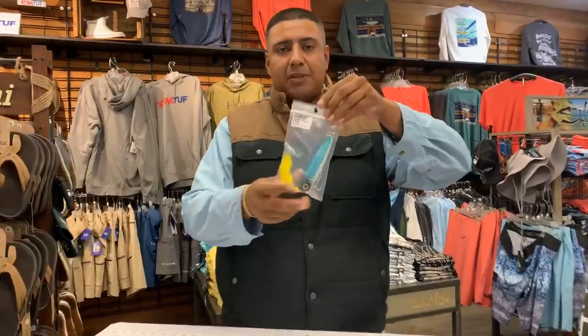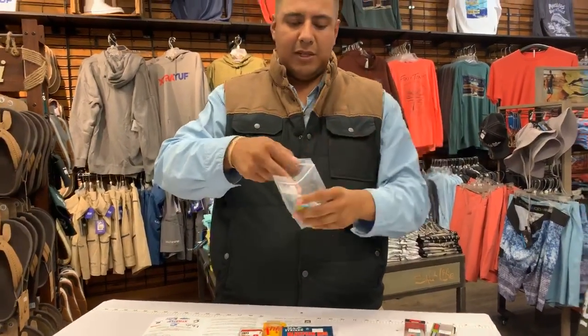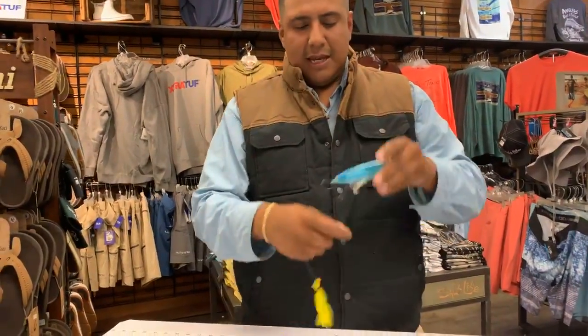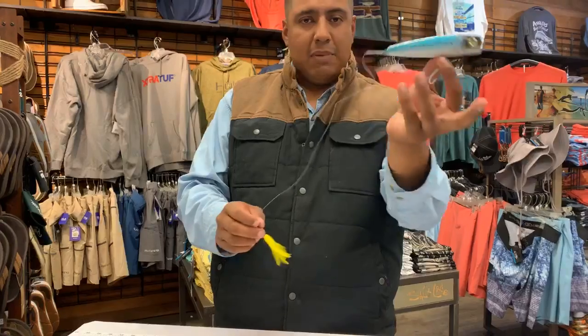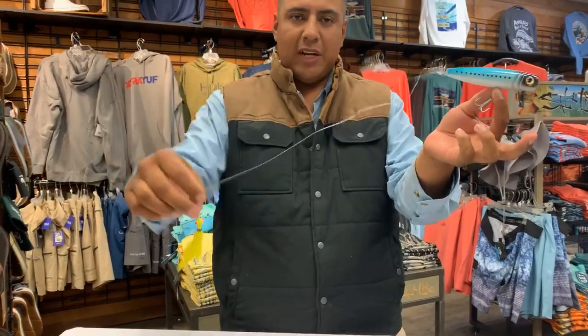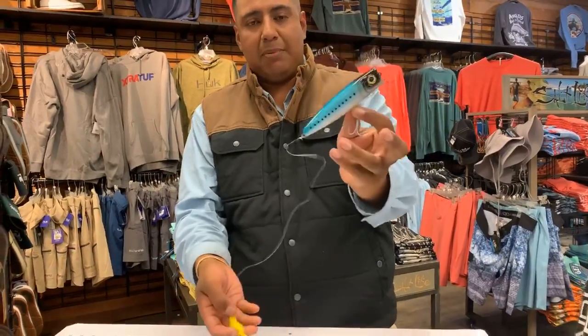You know, poppers, spooks. And this guy here, I've shown this plenty of times, and it's one of the little secrets from around here. It's a popper teaser rig, where you have a bigger size profile popper popping, and then you have a small 1/4 ounce jig on the bottom trailing it. Now this will hold this jig, it will not move the actual popper down.